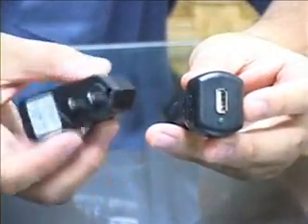It's got your standard power switch so you can switch the unit on or off. It's got a little charging jack here, which comes with a cable that can be plugged into either a cigarette adapter or into an AC adapter. The cool thing about this is if you carry it around in your mobile geek kit, you can actually charge all your other USB devices directly from either of these adapters.